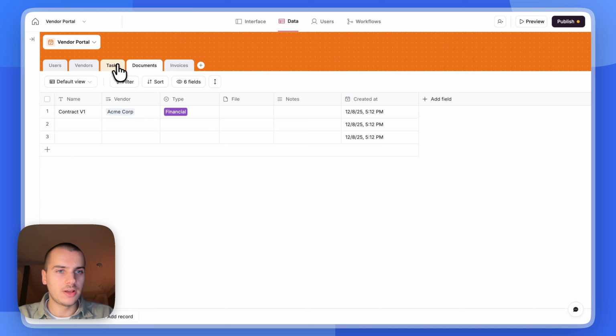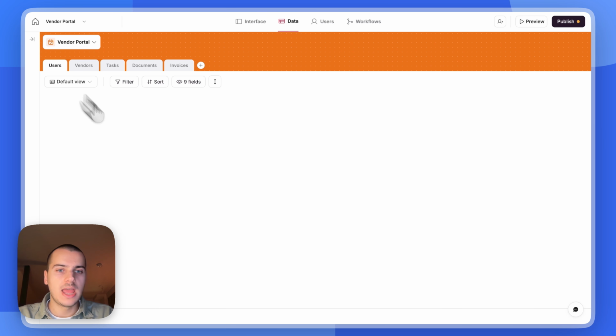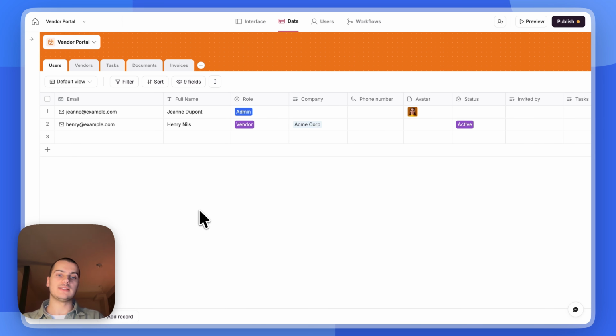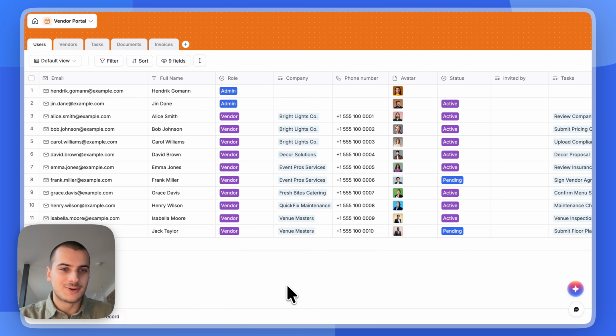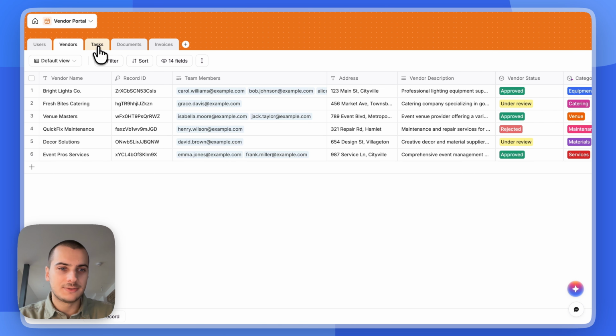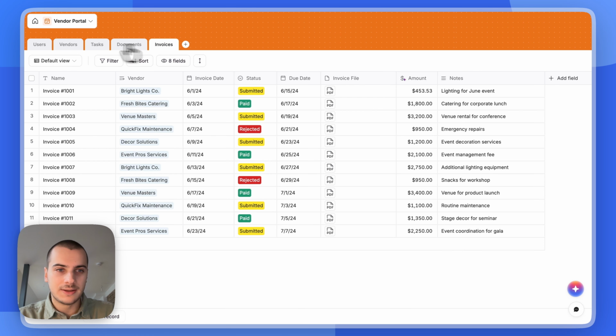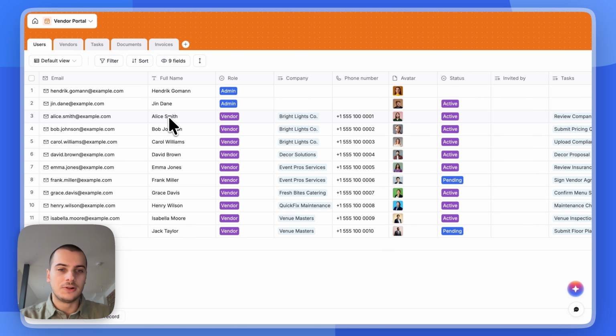So I'm now done creating the infrastructure, and what I need to be adding now is some data. I'll be adding some placeholder data to make this app look real, so we'll be able to start creating the interface on top of this data. Okay, so I've now added placeholder data to all these tabs in our database, and this will make it easier to build the app, but then also to convert it into a template that looks like an app you could directly reuse.